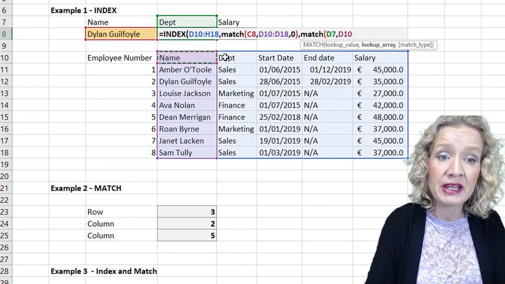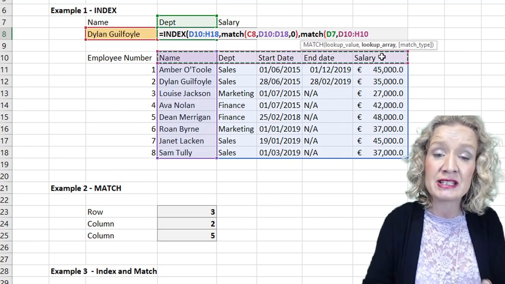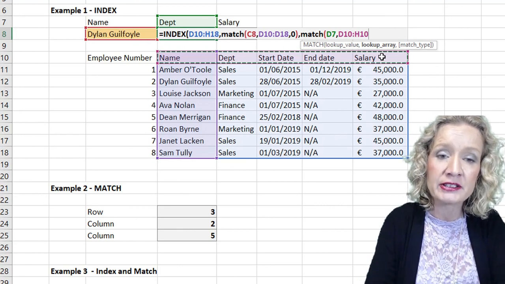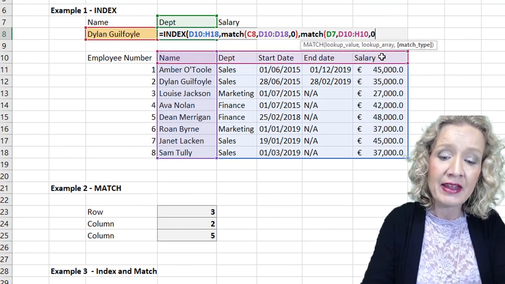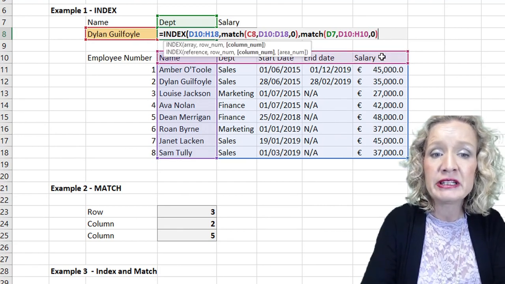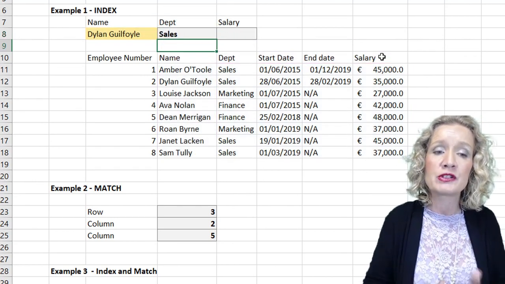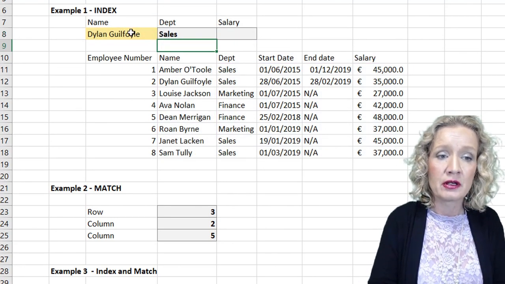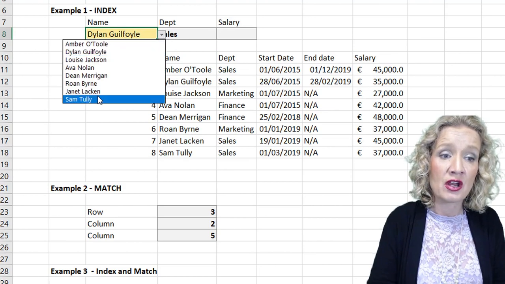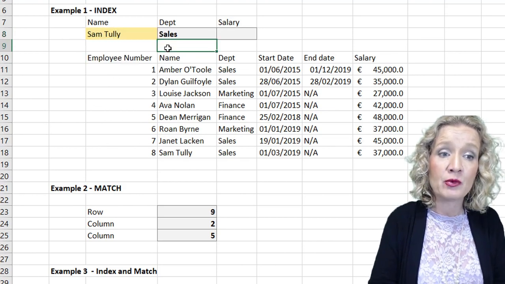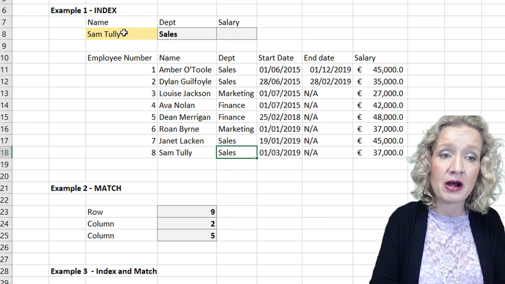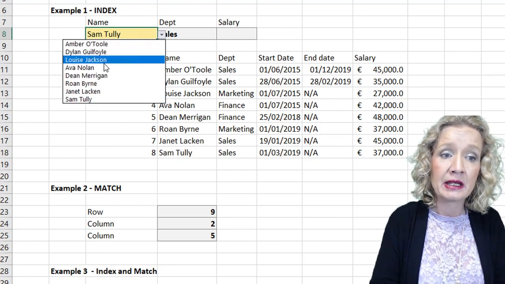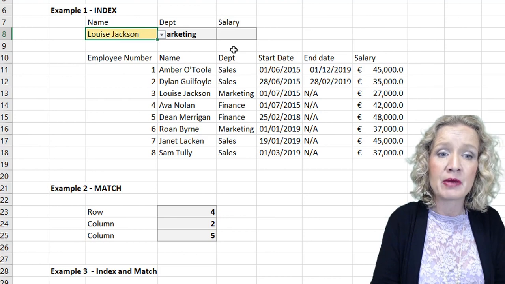We are looking up in our lookup array, which is the top row of the table, and then the exact match. And then we need to close the additional bracket to close our index function. Now, when we change this, everything will update accordingly. We can see Sam is in the sales department. We can see Louise is in the marketing department.